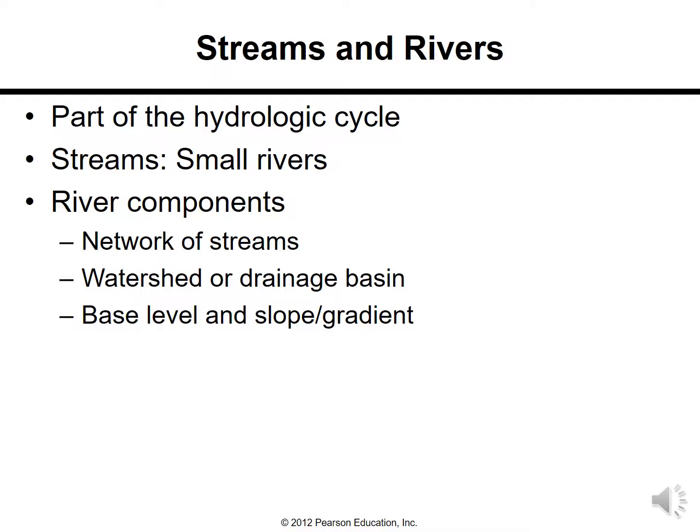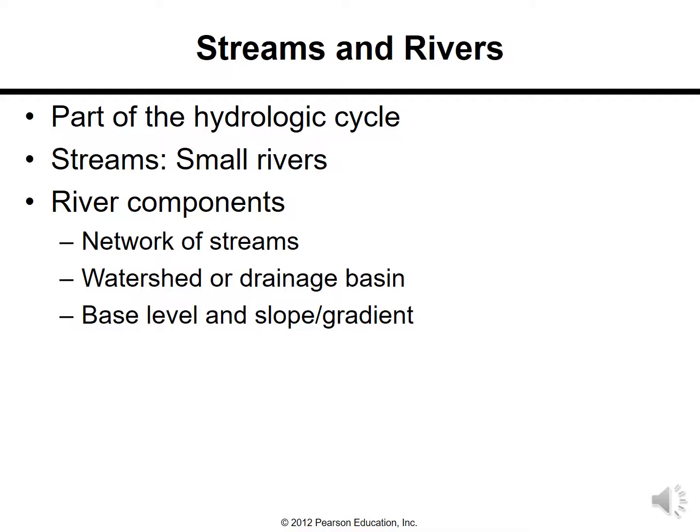And then it runs off through the streams and eventually gets into the ocean or lake basin, and evaporation of the water occurs, and the evaporated water vapors condense, forming clouds and bringing back the precipitation. So that's called the water cycle basically. And also we need to talk about the groundwater portion of it.